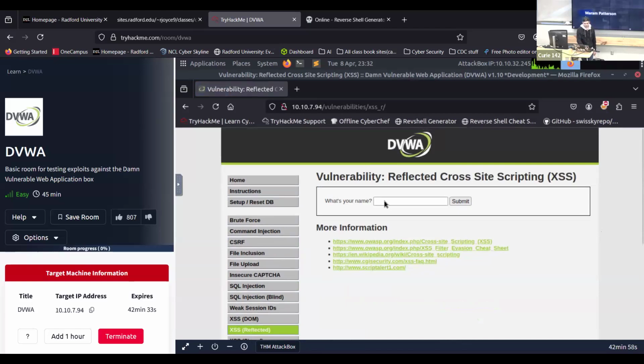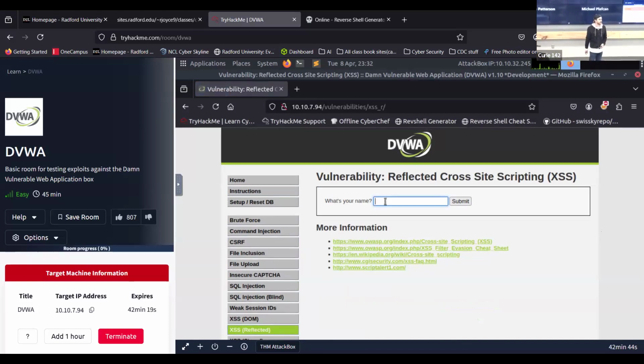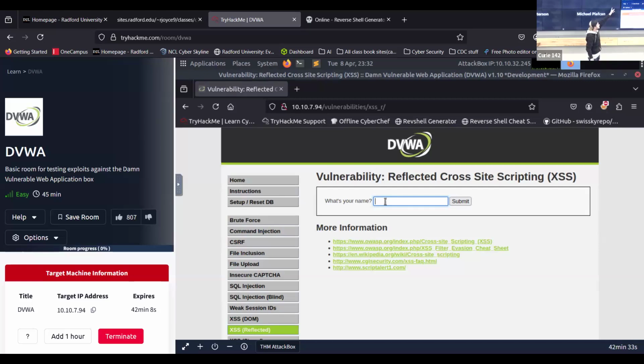So if you ever see any sort of input on the site, hopefully they're sanitizing that input. If you're on Amazon.com or something like that, and you search for cat toys or whatever, because I love my cat and I want to give her cat toys, you'll see a little thing that says your search: cat toys. It's taking your user input and giving it back to you. And probably the URL will say something like search equals cat toys. So now what someone can do is, for instance, try something like this.